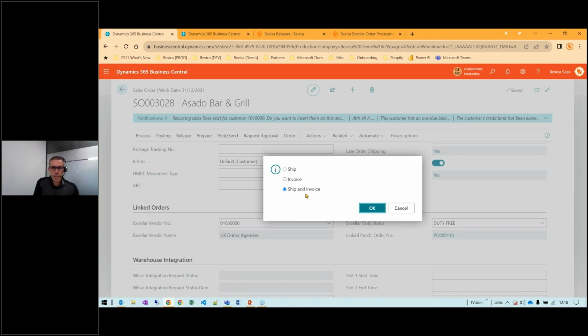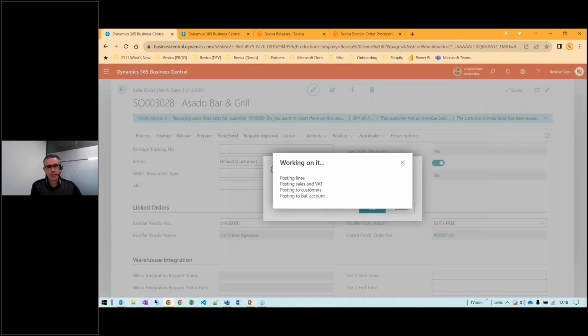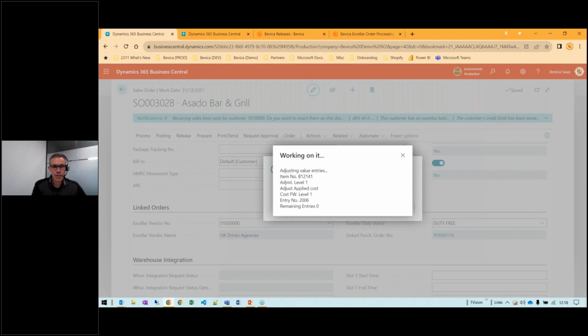So this will ship and invoice the sales order, creating the customer ledger entry against the customer, and it'll receive the purchase order, waiting for someone to process the purchase invoice and link it to that receipted stock. So if I say OK to that, the sales order will be deleted because it's fully shipped and invoiced, and the purchase order will remain waiting for that invoicing bit.